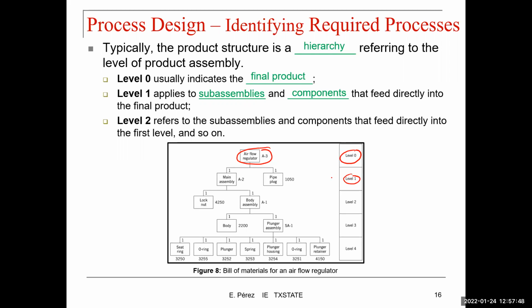And then at level 1, you have these 2 sub-assemblies. Actually, this one is just a component. This one is an assembly. And then as you move down, same thing here. This is a single component, but this is another assembly at level 2, until you get to the lowest level, in which you have mostly components.